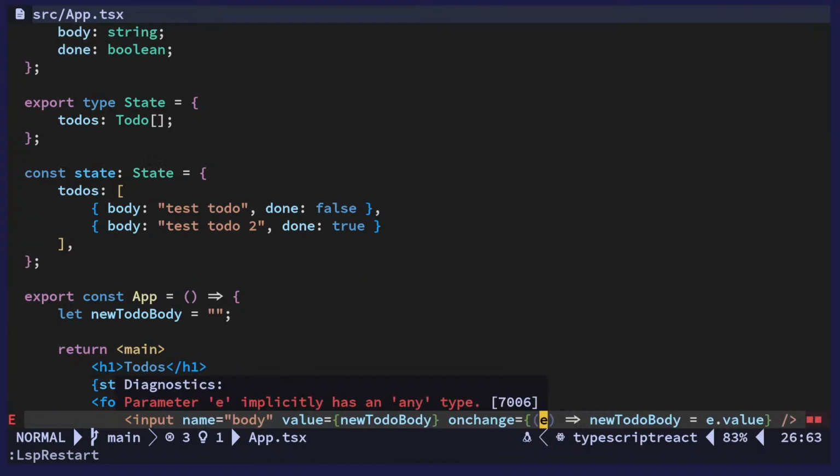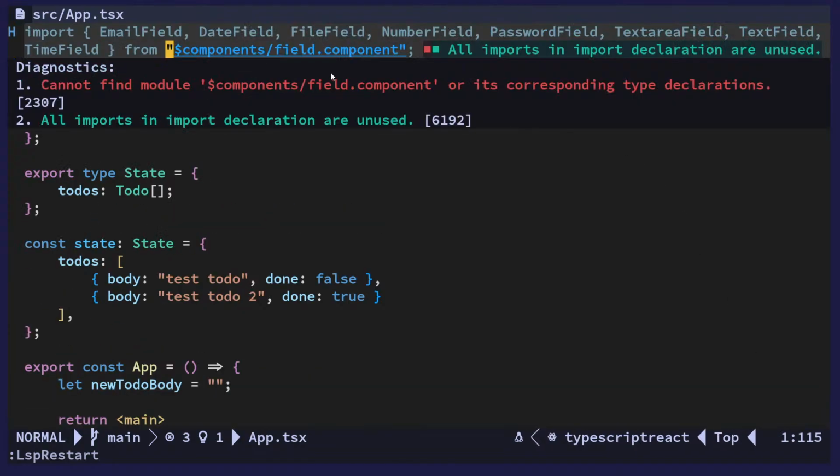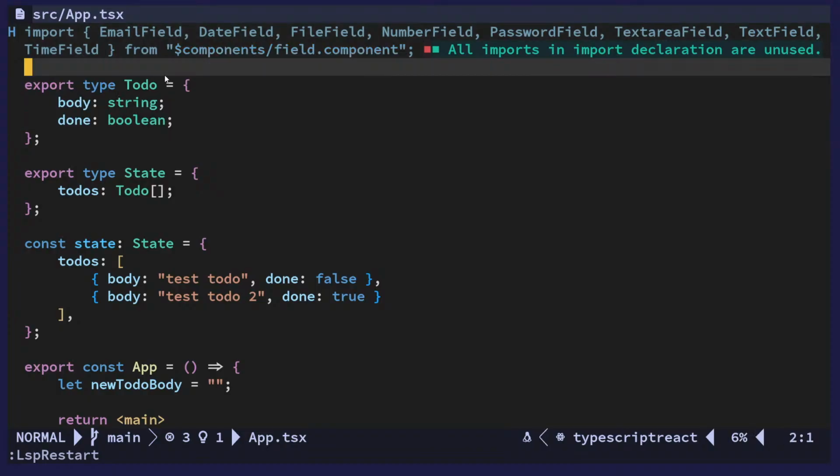No, it doesn't find this thing, and this is supposed to be, I think, where all of the components are stored, or the field components, I guess. I don't know. But they are not found.